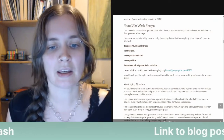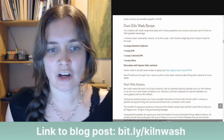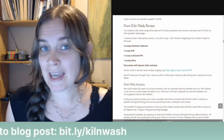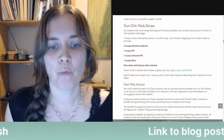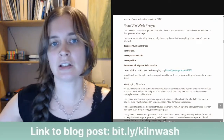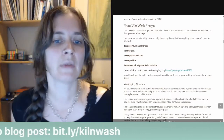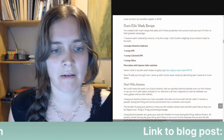So here's my kiln wash recipe. I use 2 scoops of alumina hydrate, 1 scoop of EPK, 1 scoop of calcined EPK, and 1 scoop of silica. So that's the main recipe. So I just measure a scoop, and it's just a little bit faster that way.